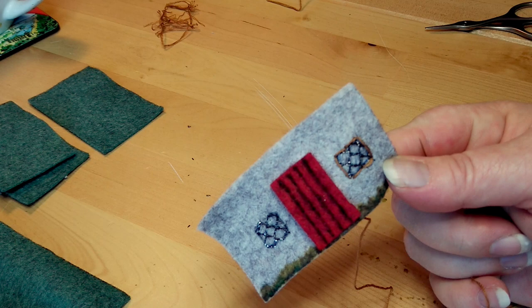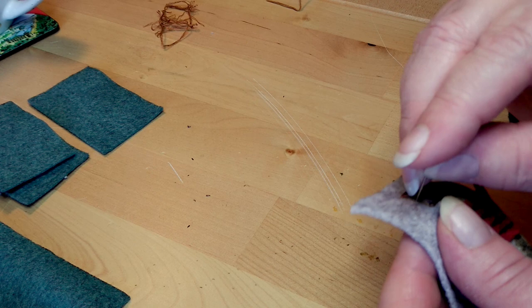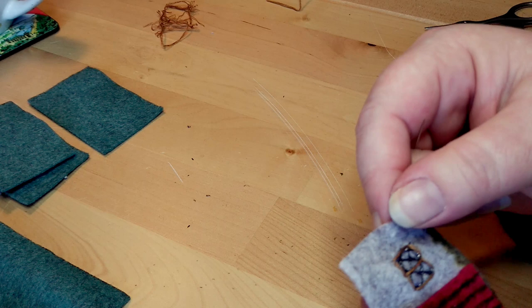And I think I want to make this into a, is that a casement window that opens in the middle? I think so. So I'm going to stitch up the middle as well. Oh yes, perfect, I like that. And then I'm going to stitch around all of those again so that they look a little bit thicker.